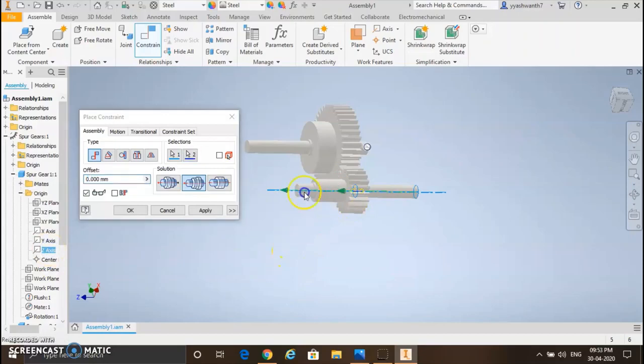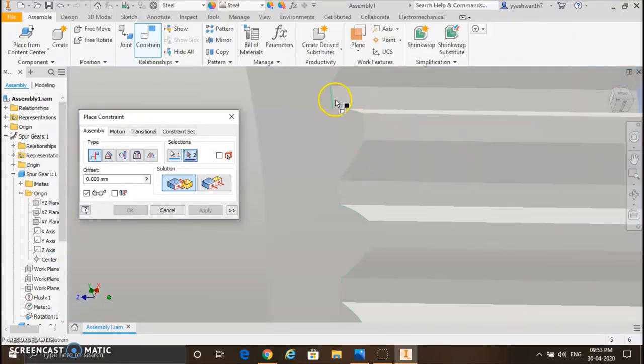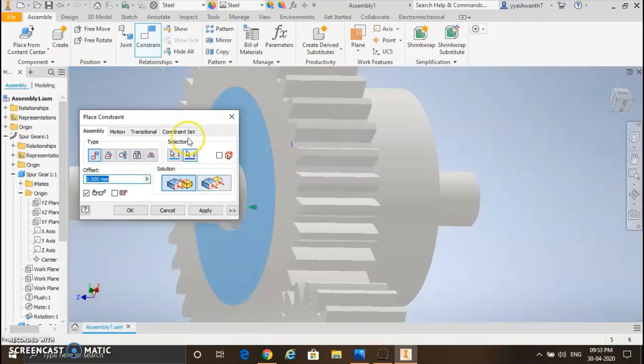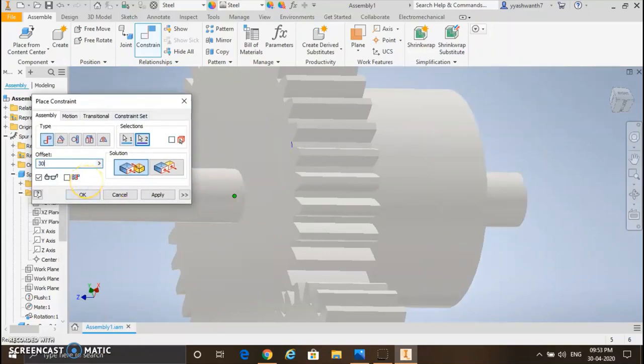As the axis is fixed for both the gears, they are moving along the axis, but they are not fixed to the gears. For it, we must constrain them. Before constraining, let's make the gear shaft fixed at the middle position of the gears.